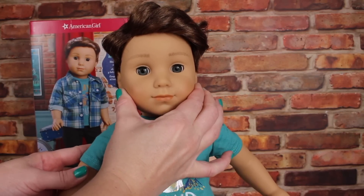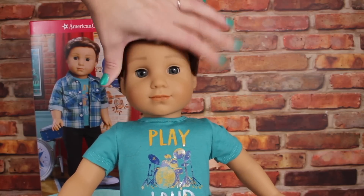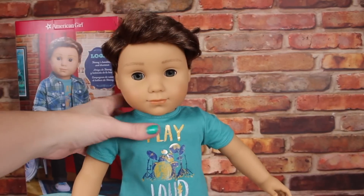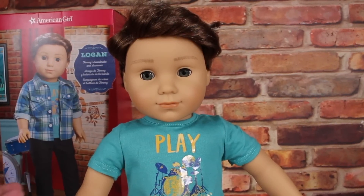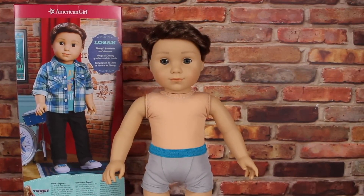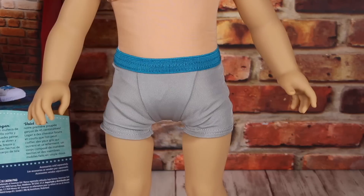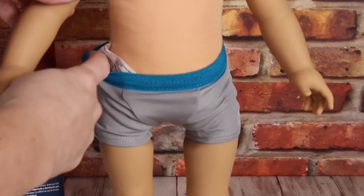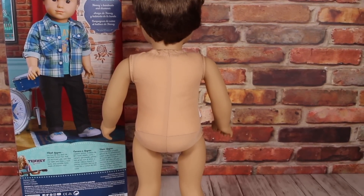I also got requests to squeeze his face - when you squeeze the cheeks it's just like his arms, just a slight give. But the top of his head is a lot softer - I could not do that to any of my other American Girl dolls, and I'm only using force from two fingers. I don't recommend you squeeze your doll's head - I only did that to show you because so many people asked if his head was a softer vinyl. You might also notice his left eye is a little bit smaller than his right eye; all the dolls in the store were like this.